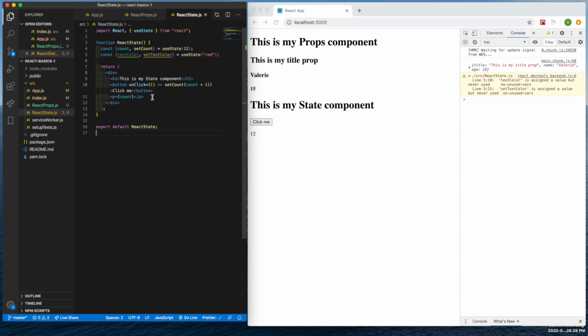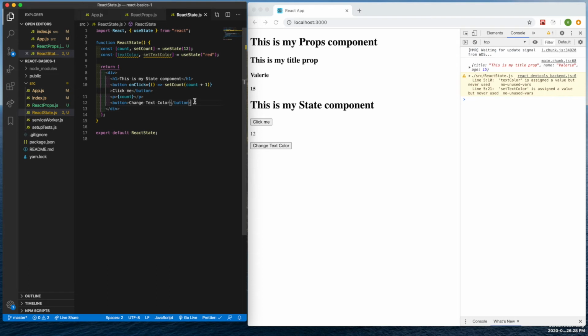The next thing we want to do is create another button that will handle the interactivity of our click. So we'll go underneath our paragraph tags here and we'll create a button similar to how we did last time. And this button will be called Change Text Color.